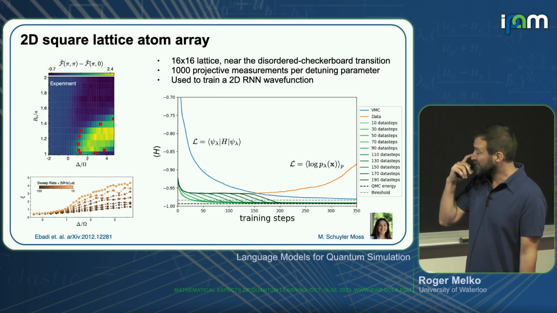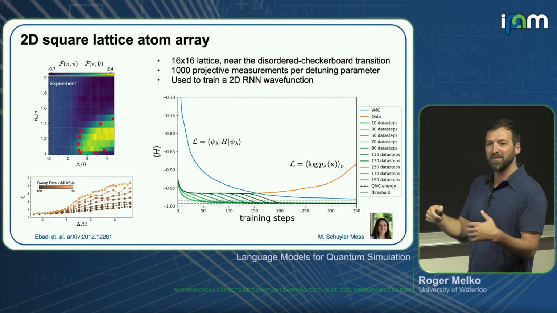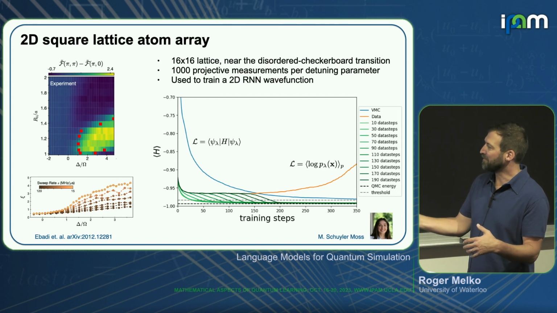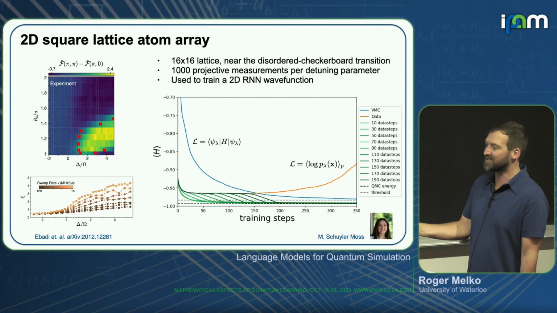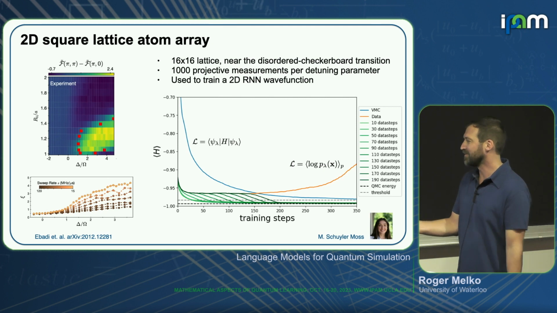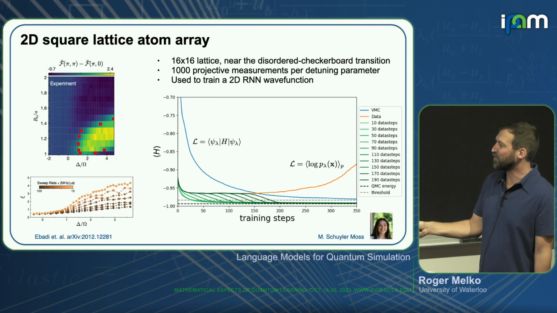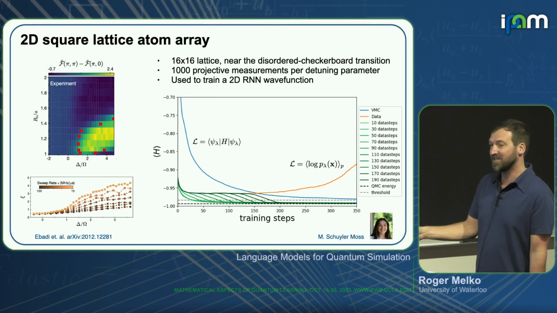So what Skylar and Steph and other people observed is that if you took the data from the experiment, okay, and this is at some point on the phase diagram, and you start with a data-driven loss, and then at some point, and here's many different choices for which point you do it, you transition to the variational loss, you get a rapid increase in improvement or in the training, a rapid jump towards convergence here. So you can kind of quantify this and say, what's my improvement of my time to convergence? And I just pick a threshold for the energy, but you can do anything arbitrarily. And you can say, how does that improve as a function of this kind of transition time?